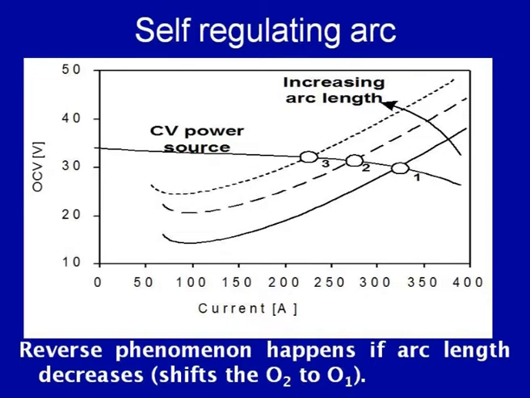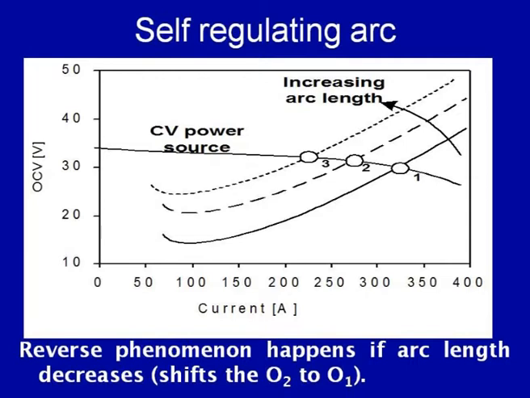The change in operating point is accompanied by a minor increase in the voltage. The minor increase in voltage is associated with a significant reduction in welding current, say from 330 to 270 ampere. This reduction in welding current in turn decreases the melting rate, and if the electrode is fed under these conditions when the melting rate has been reduced, it will help in decreasing the arc length. So, the arc gap is maintained. Whenever there is a change in arc length, it affects the arc voltage and the melting rate, and thereby under constant feed drive conditions it helps to maintain the arc gap.